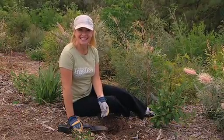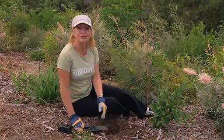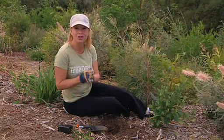Hi, I'm Ranger Stacey. I love planting trees, especially on National Tree Day. But when we put these little fellas in the ground, it's really important to do the right thing to give them the best possible chance to grow strong and healthy. So now I'm going to show you how.